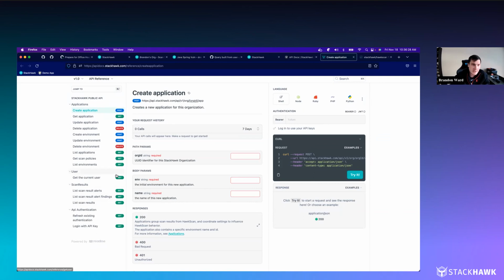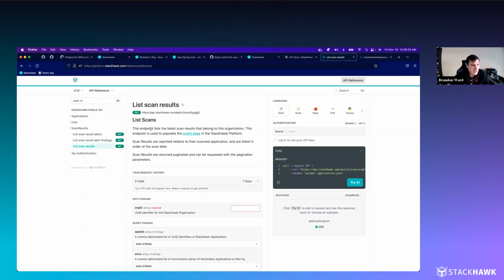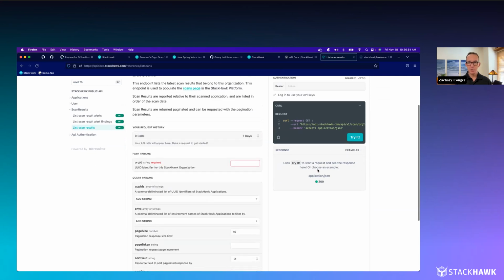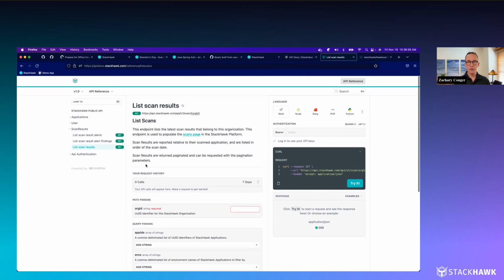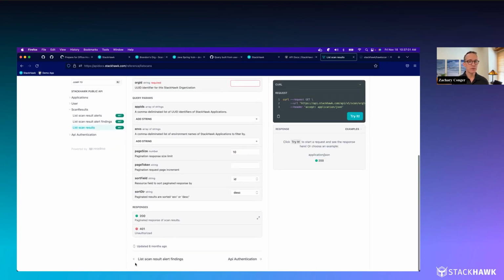Yeah, and then just to add on to that, the API lets you really dig into those scan results in case you want to do anything more advanced with your scan data. You know, for the PR checks and the PR scan comments, we're making use of scan tagging. So we're inserting arbitrary tags into the scans, and those get surfaced through this API as well. So if there are ways that you want to label scans or applications, you can do that and make use of that in reporting from here.